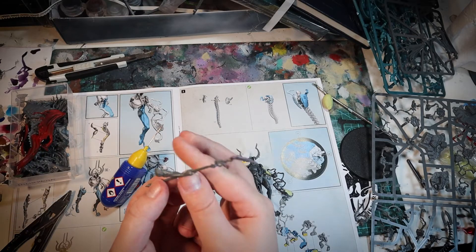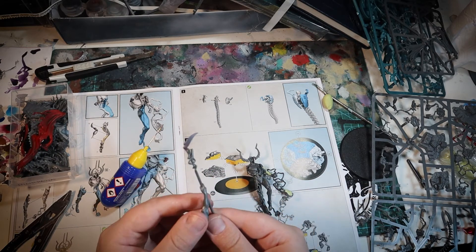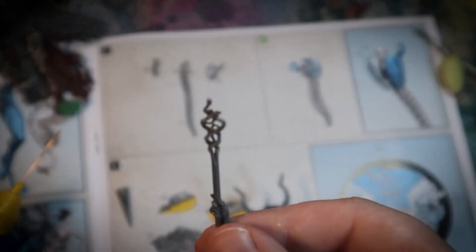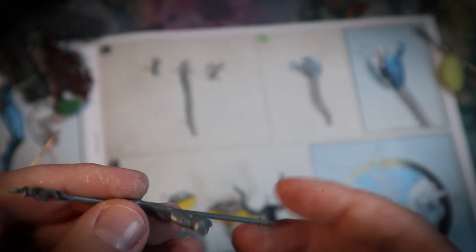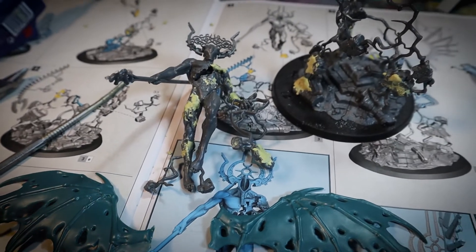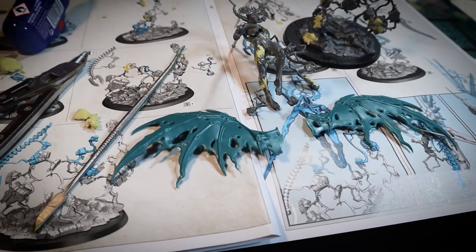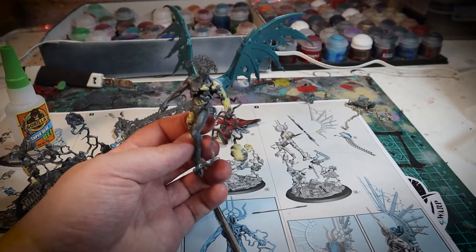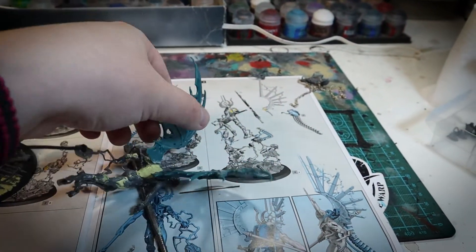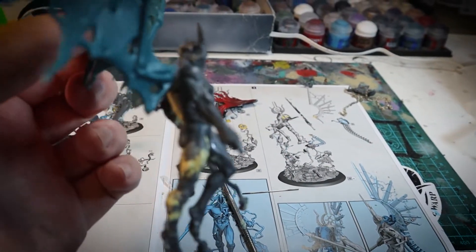For the weapon, I really wanted to keep a weapon on this model. I tried to make a scythe out of his spear, but I didn't really have a blade big enough — it just looked kind of awkward. So in the end I made it into this like magical staff. Unfortunately though, when I went to put the arm on the model, the staff interfered with where the wings were. And I didn't feel like I could make a sword or anything convincingly Nighthaunty. So in the end I just cut the weapon off and gave it a fist that I thought I would cover in some sort of gore or blood to make it look like he just punched his way through someone.